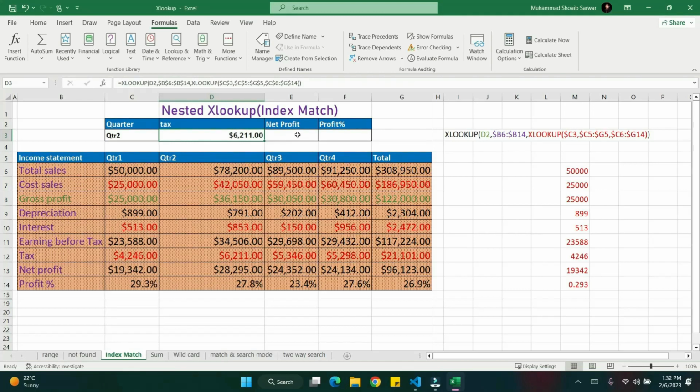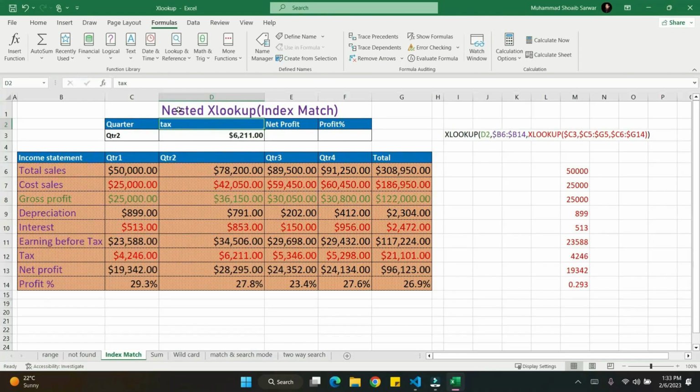So in the same fashion we can write the formula for net profit. We can find out the net profit value over here and the profit percentage over here. The same functionality, same method you can use. So you can see this tax has been matched with this.